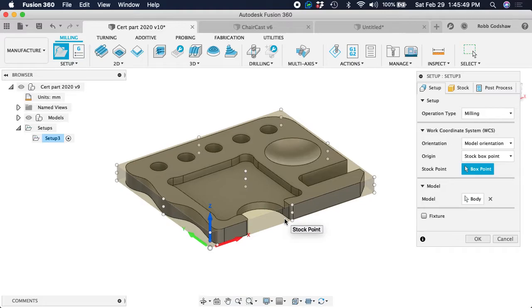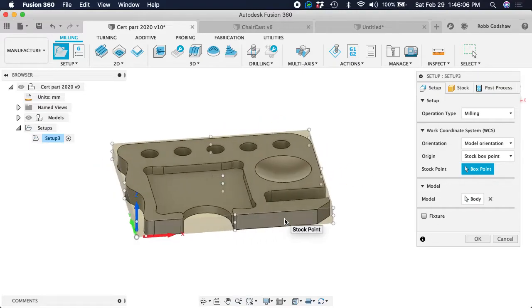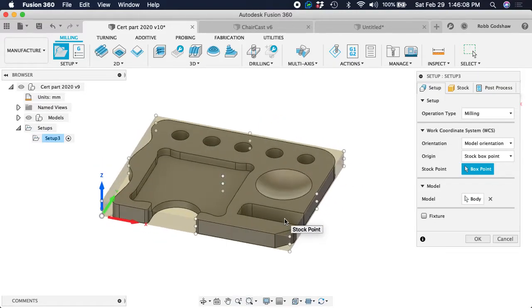So you raise your hand? Oh, no. Okay. Actually, click model. Oh yeah, there's nothing. Model, and click the model setting. Cool. So now that we've selected the box point, I'm just going to finish the setup, and then I'm going to stop the screencast, and I'm going to walk around.